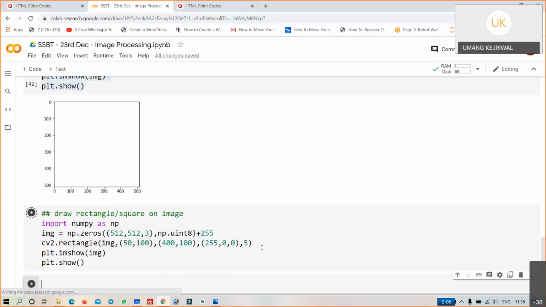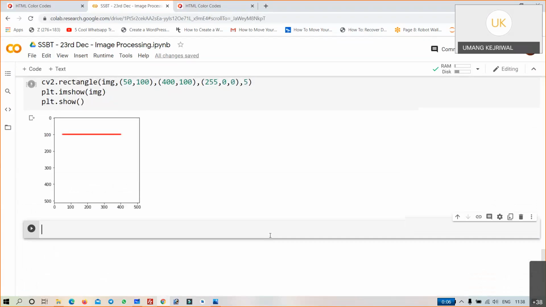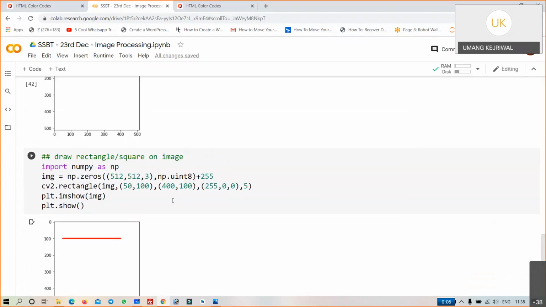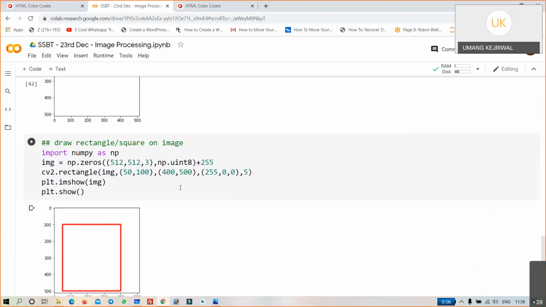Now let's see. Just a minute. Okay, I've given the y-axis here.